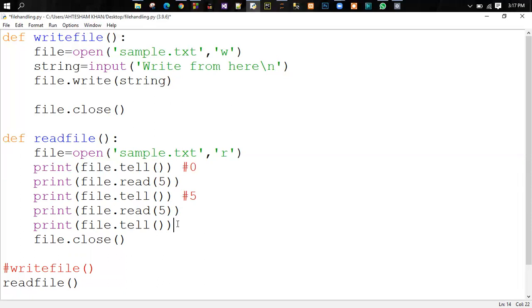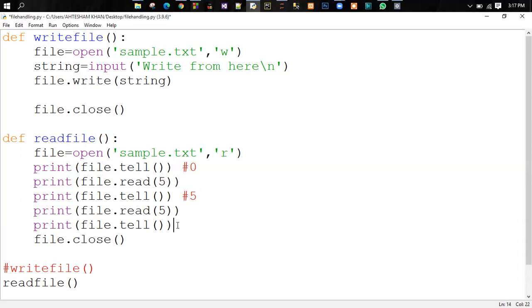Then the cursor position is what? How many characters have we read here? 5. And after reading the 5 characters, the cursor position here will be 5. Next, 5 characters we have read here.